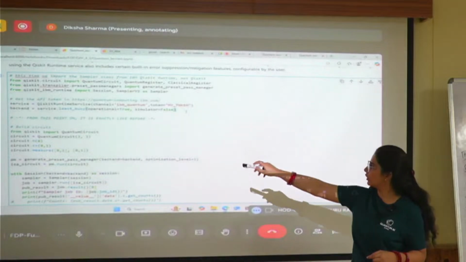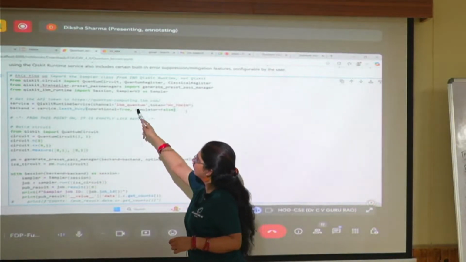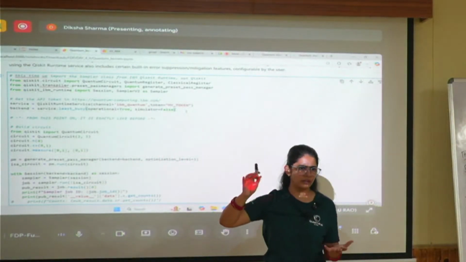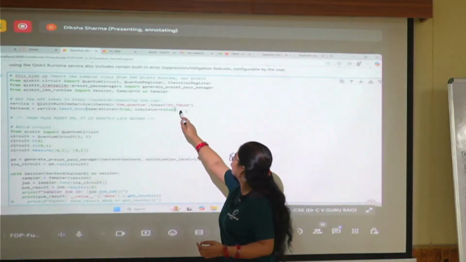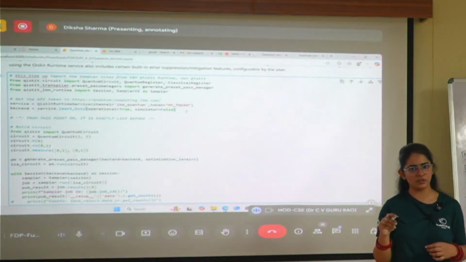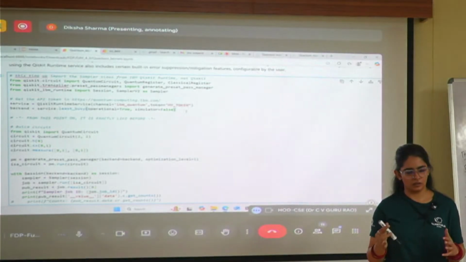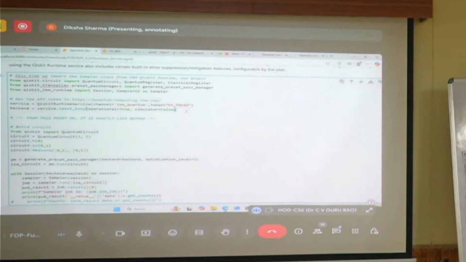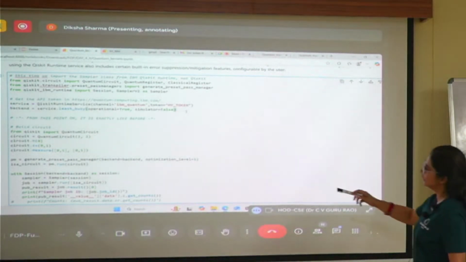From there you provide your channel, that is IBM quantum most of the time, and for token you have to provide your API token. Once you create your user on IBM Composer, you will get an API token from there. That API token you have to store here.